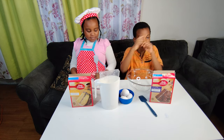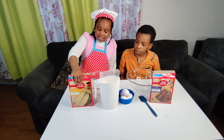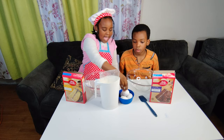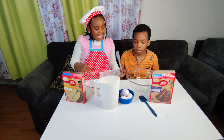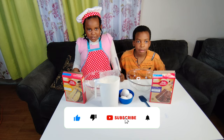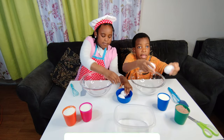Today we're doing the cupcake challenge. And this is what we have: the vanilla and chocolate powder, the eggs, the bowls, the spatula, and the milk. First, we crack the egg, then we put the milk inside.